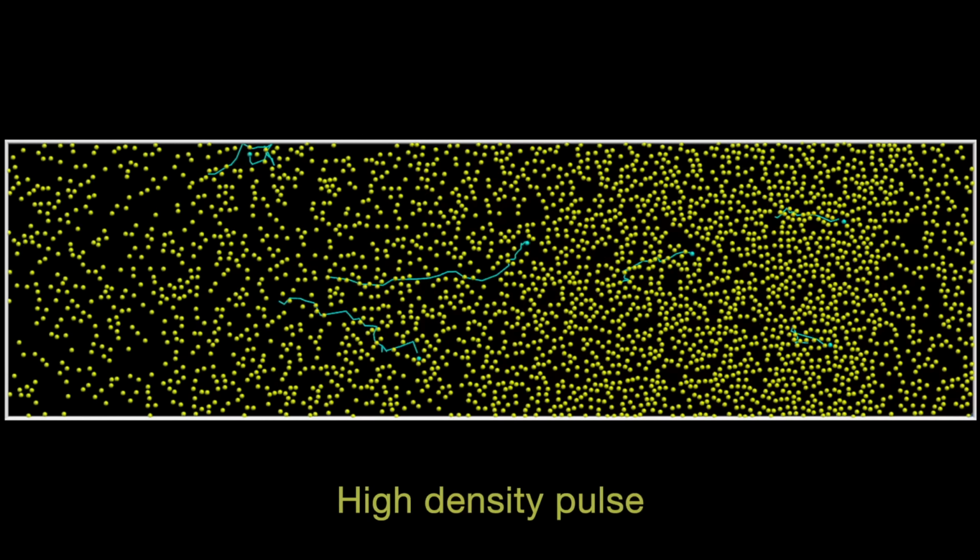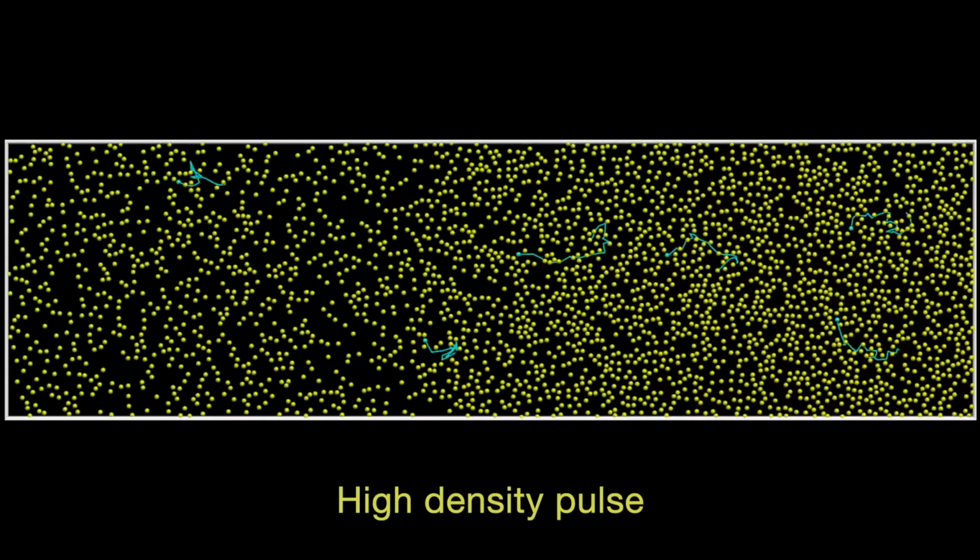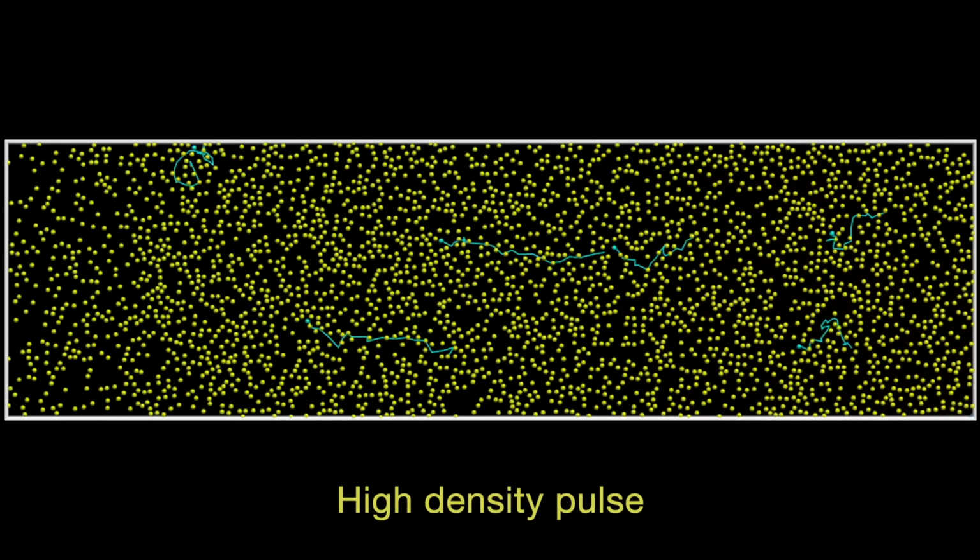Shown here are 3,000 particles released with random velocities, confined inside a two-dimensional rectangular box with a movable left wall. You can think of this as a cylinder with a movable piston. Once the particles are uniformly distributed, I'm going to push on the left wall to compress the gas. As you can see, when the gas is compressed, it leads to a large density wave which travels down the cylinder, reflects off the right wall, and then travels back to the left.